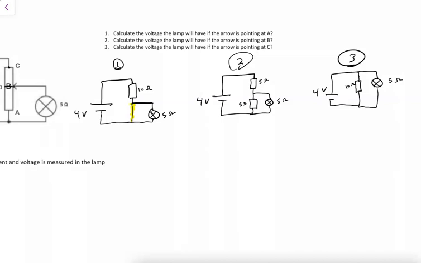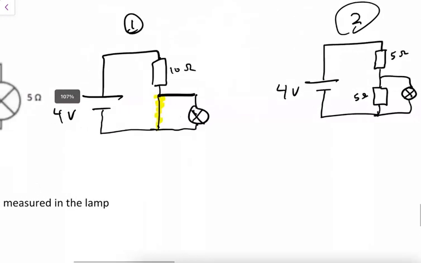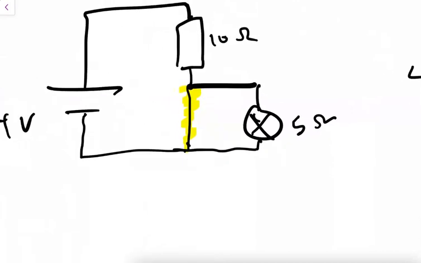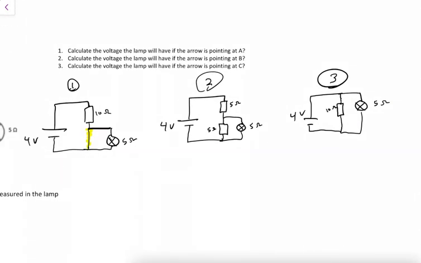So I'm gonna pause this video. I'm gonna work out the math. I want you to do the same for part 1, part 2, and part 3, and let's see what we get for the voltage in each of these together. Remember though that in part 1, the current goes the path of least resistance. And then you might be able to think of how Kirchhoff's laws can be applied. Like, what does this loop actually do to make sense of if there's a voltage in this lamp. Okay, I'm going to pause.